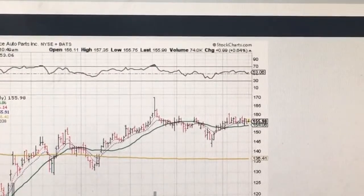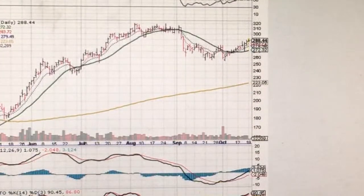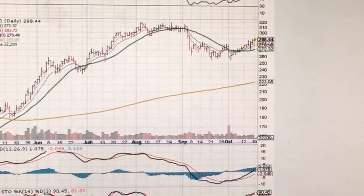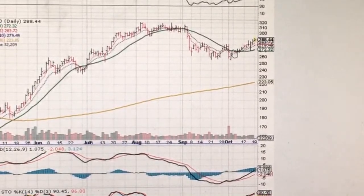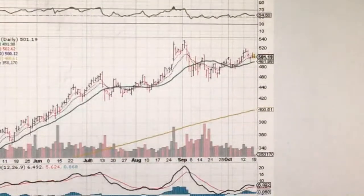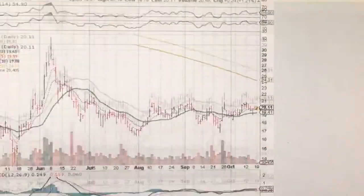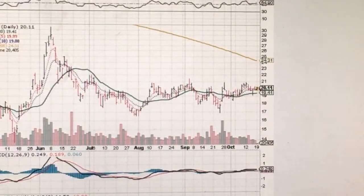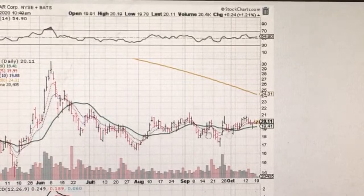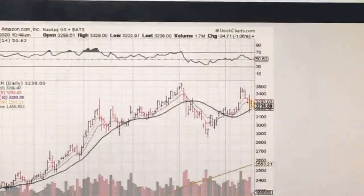And when I go through them, I'm going fast usually because I'm looking for the setup. I'm looking for that breakout right there. If it's already underway, it's like, I'm already in this one. I bought it right here. So I don't need to do anything, right? Done looking. If I'm not in it, I don't like that, and I'm looking for that perfect setup, man. Okay, air. This is a gigantic stage 1. I'm already in it. Keep going. See what I'm saying? And I'm just going down the list.